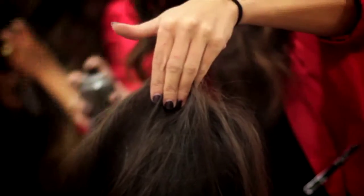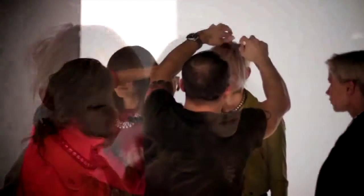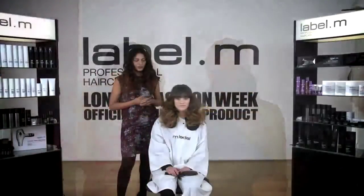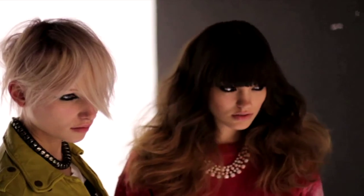Okay, so this is our completed look. Now we're just using the LABEL.M hairspray just for some hold and to give the look some longevity. So this is our finished look, working on a look that's quite subtle and trend focused, so keeping the top quite smooth, working on a triangular shape, maintaining the length of the hair, working with the colour of the hair to complete a look that's very wearable but also can be made stronger.